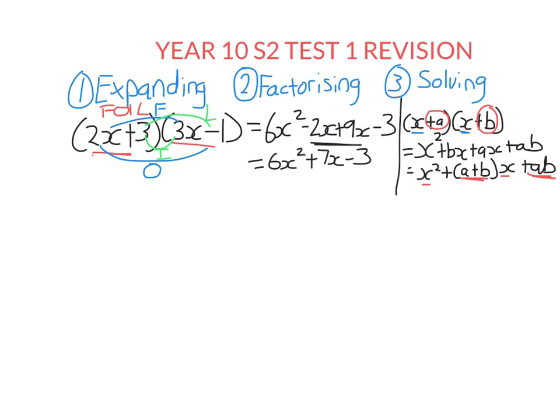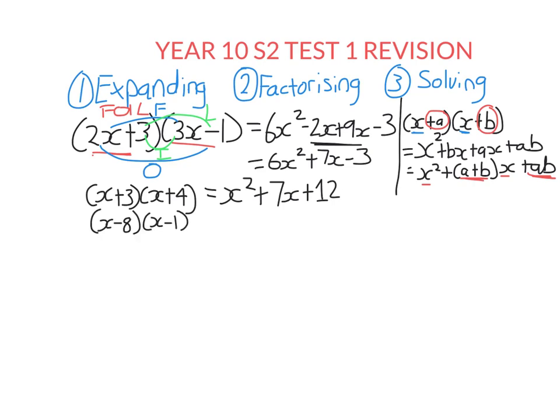So let's see how we can do binomial expansions a little quicker now. If we have something like x plus 3 times x plus 4, we have our x squared term because this is monic. The x in each bracket has a coefficient of 1. So the coefficient of x in our answer is 3 plus 4. That goes in front of x. And then 3 times 4 is the constant term that goes by itself.